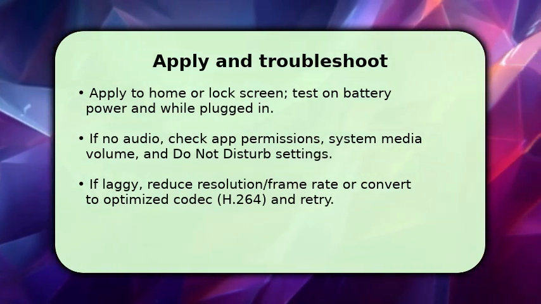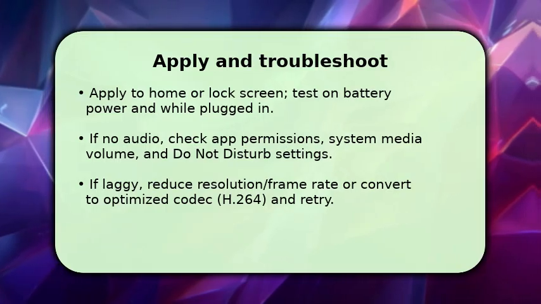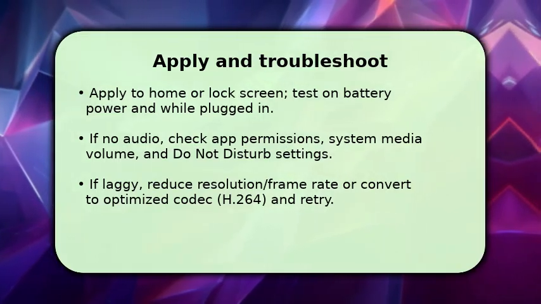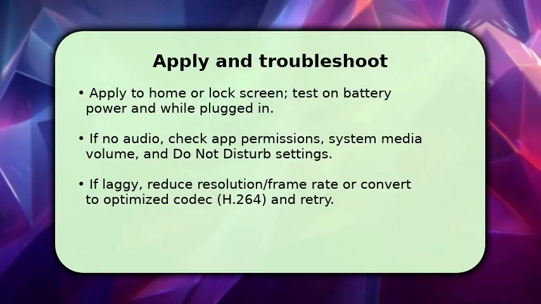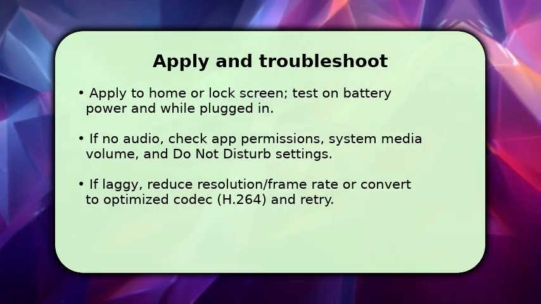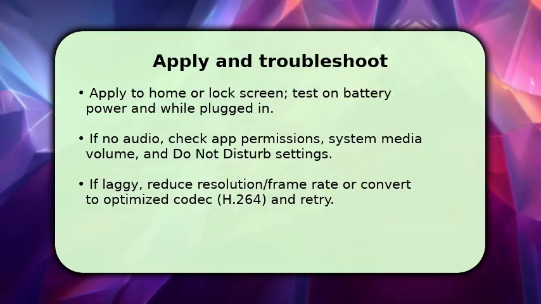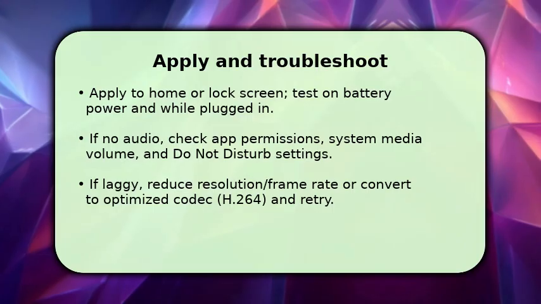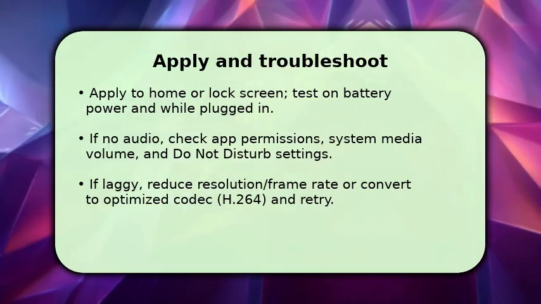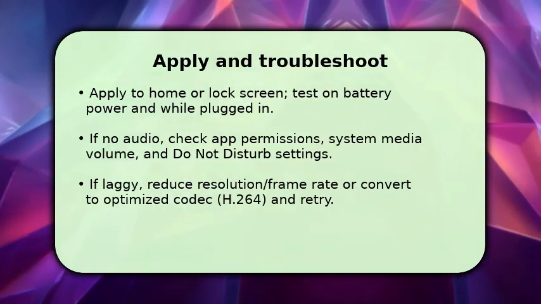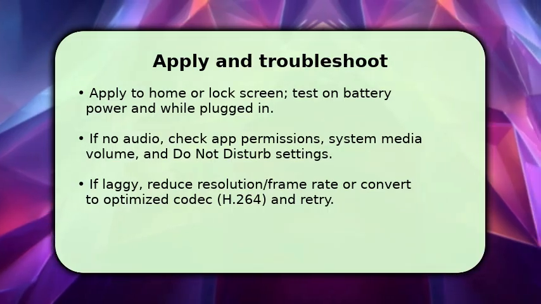If you hear no audio, make sure media permissions are granted, system volume is up, do not disturb is off, and the app isn't background restricted. If playback is choppy, reduce video resolution or frame rate, convert to a more efficient codec like H.264 and re-export. One key troubleshooting tip: reboot after changing permissions.